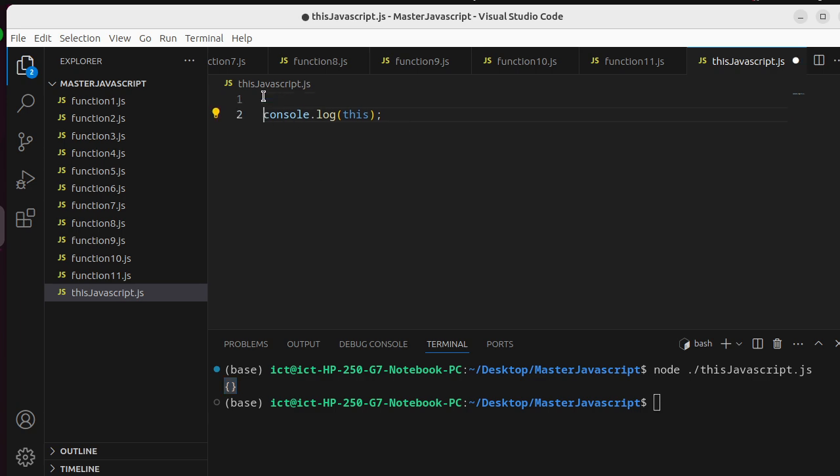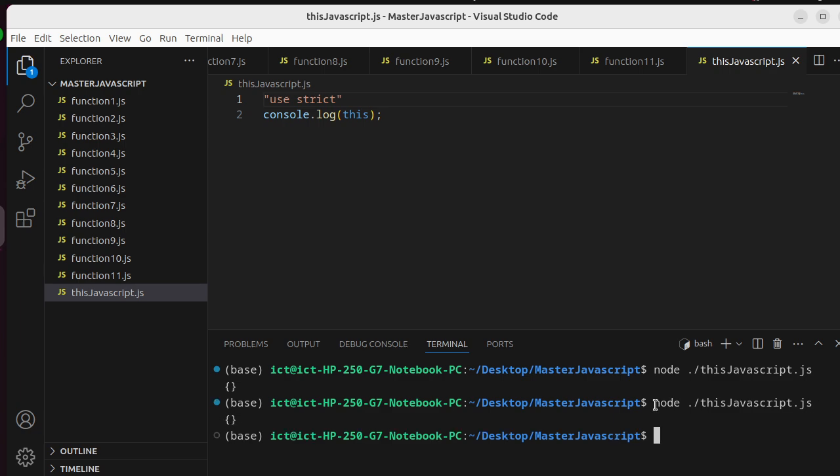But if I was to say use strict here, which came in ES5 in the year 2009, then you realize that it will give me something else, like undefined. Okay, let's see.